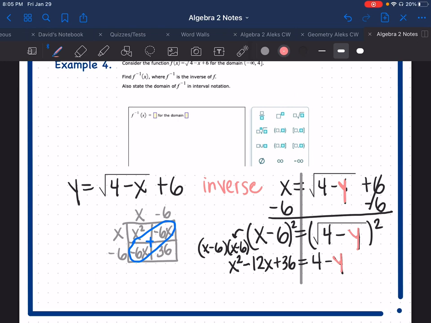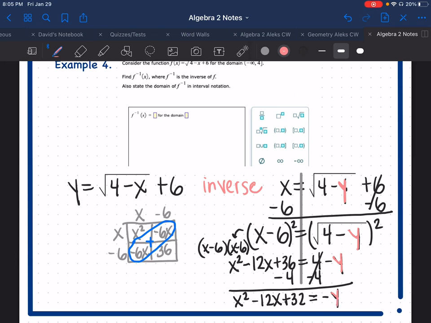All right, I've got to get rid of the 4 next. The 4 is going to combine with the 36. Ooh, I'm running out of room. Oops, I forgot the x. Plus 32 equals, it's not quite y. I couldn't get that negative to cancel out.